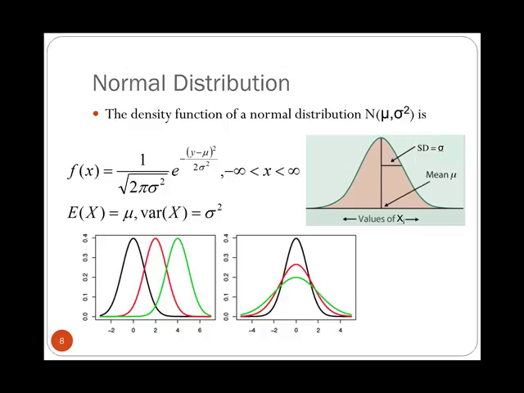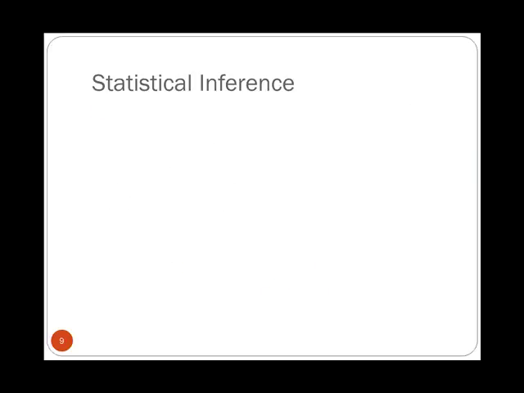All normal distributions are symmetric and have bell-shaped density curves with a single peak. All normal density curves satisfy the following property, often referred to as the empirical rule. Roughly 68% of the observations fall within one standard deviation of the mean, 95% fall within two standard deviations of the mean, and 99.7% fall within three standard deviations of the mean. Therefore, for a normal distribution, almost all values lie within three standard deviations of the mean.